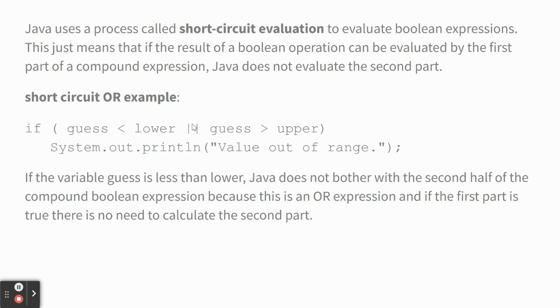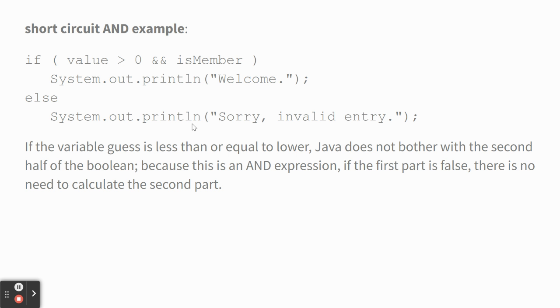This is how it works with an or. If the first part of the or is already known to be true, then it doesn't check the other part, because an or is like, if either one of these is true, I'm going to proceed. But if the first one's true, it just says I'm not even going to check the second one. And with an and, if the first one is false, then it knows it doesn't have to check the second one, because an and requires both of them to be true. So in an and, if the first one is false, it doesn't check anymore. It's like, well, it's an and. I don't need to go any further.